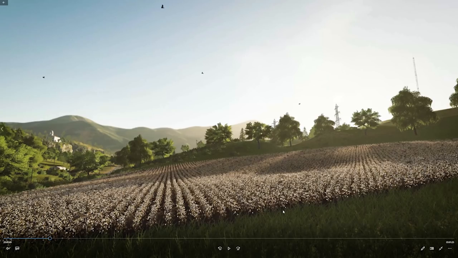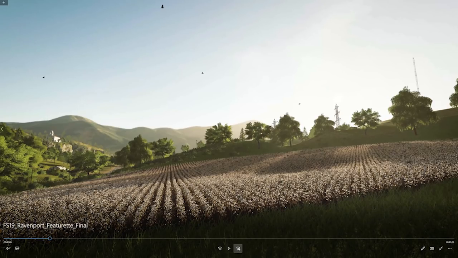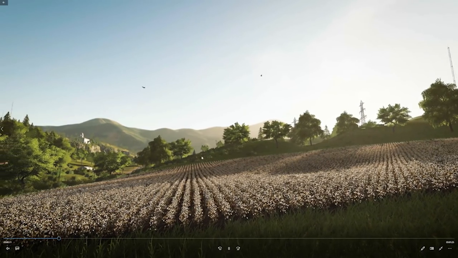So we've got a cotton crop just here. These fields which are being shown at the moment are fairly small, but actually, as you will have seen in the trailer and you're about to see in a minute, there are some absolutely huge fields on this map, so you really do get a contrast between the several sizes which there'll be. So yep, that's cotton with the birds flying over the top.